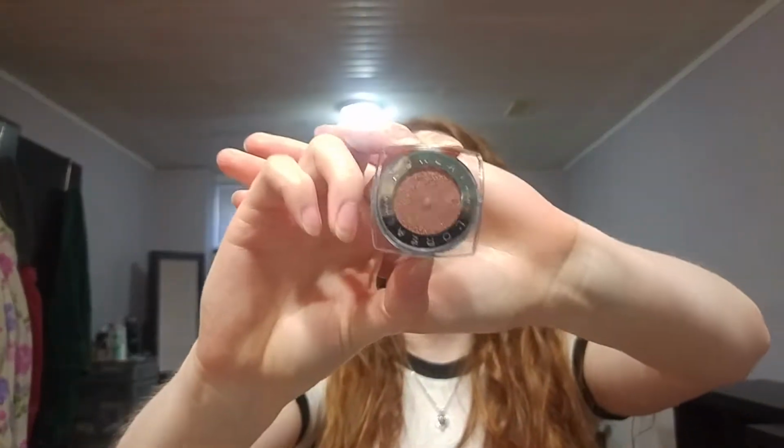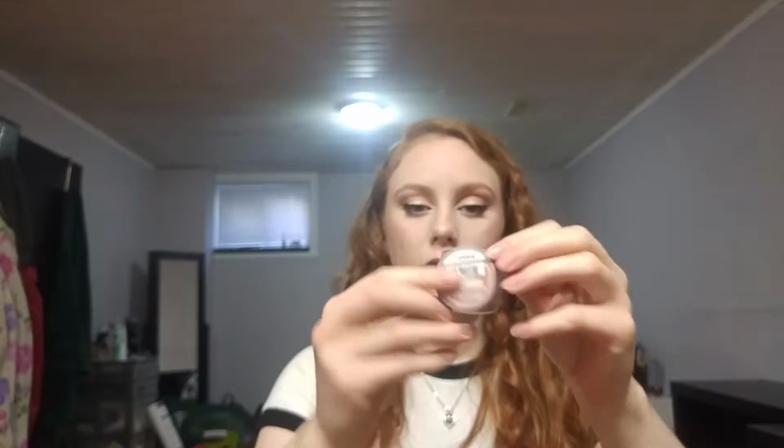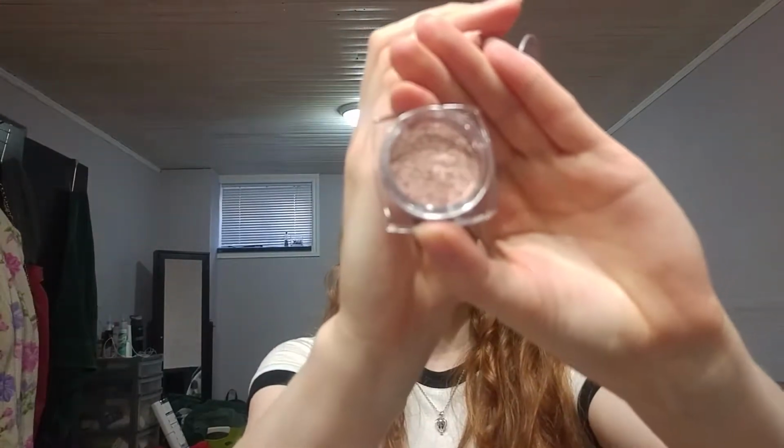And then I also picked up this L'Oreal Infallible eyeshadow. It's kind of like their pigment eyeshadow. So it just comes in this pot thing. And I got it in the shade Amber Rush, 892 Amber Rush. So it's kind of like this bronzy burnt orange shade. My friend has this shade already and she wears it all the time and it's a really pretty color, so I wanted to try it out. So it looks just like this. I think it would look great with so many different eye looks I could do. And I wanted to try this out with the MAC Fix Plus spray that I got because I think that will intensify it so much more and it'll look so pretty. So I can't wait to play with this and see what I can create with it.